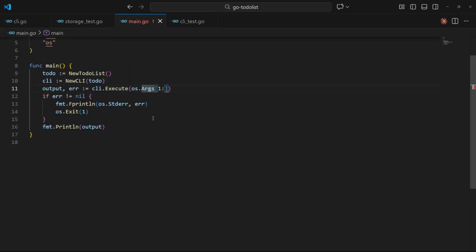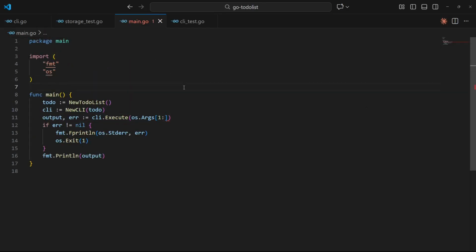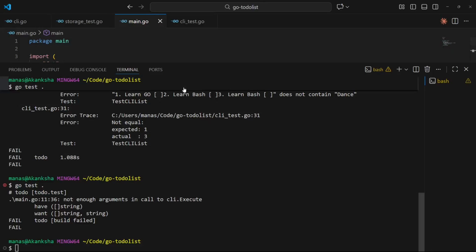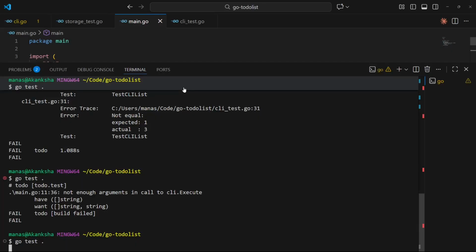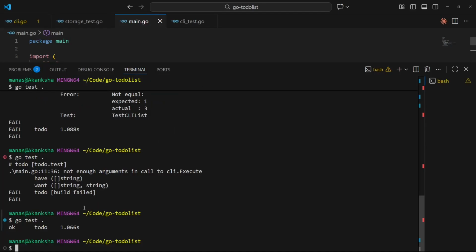We have to update the main method as well. Now the test passes.